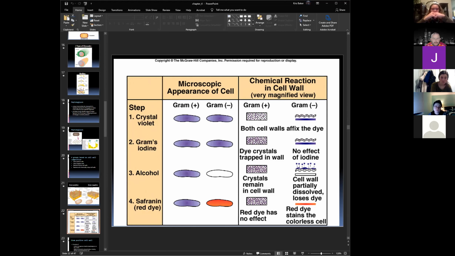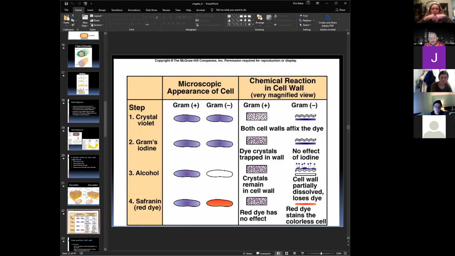The alcohol then dehydrates, so in the case of the gram positives, it seals it in. In the case of the gram negatives, it decolorizes. It takes all of the fats off and the crystal violet that's bound to it, and you get a decolorized cell with some peptidoglycan out there. Then you hit it with the counter stain.